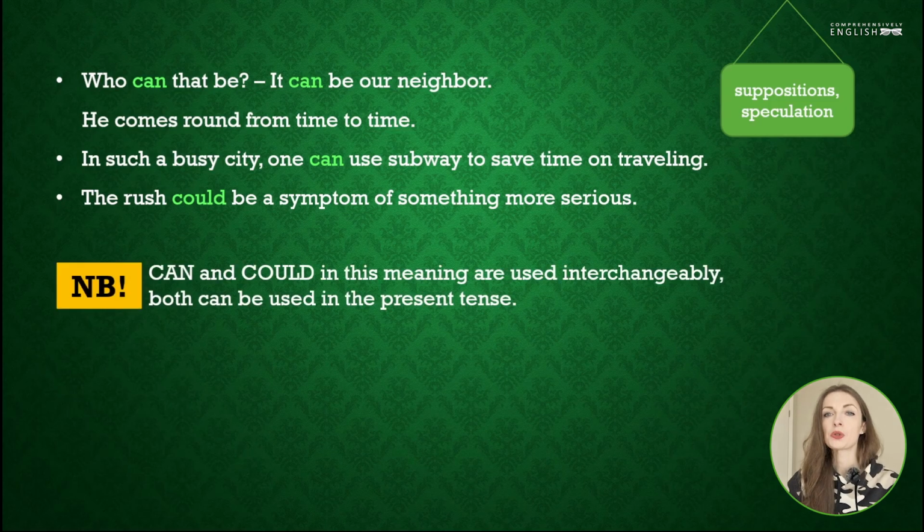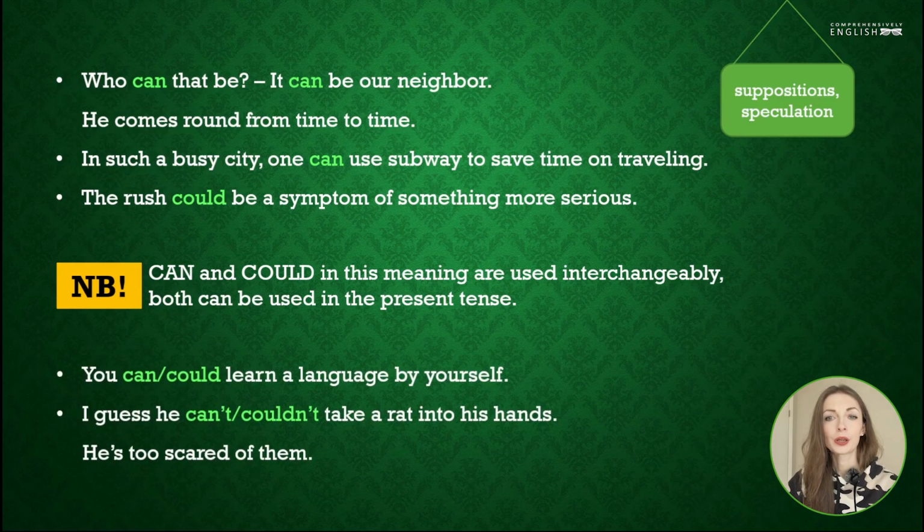Okay, please note that can and could in this meaning are used interchangeably. Both can be used in the present tense. The last sentence, the rush could be a symptom of something more serious, can be said about a situation in the present. You can or could learn a language by yourself. I guess he can't or couldn't take a rat into his hands. He's too scared of them.